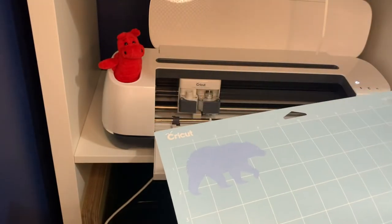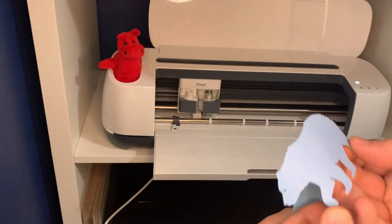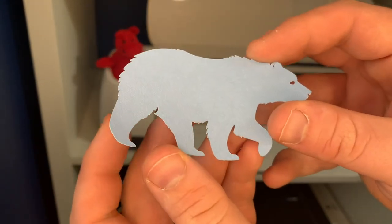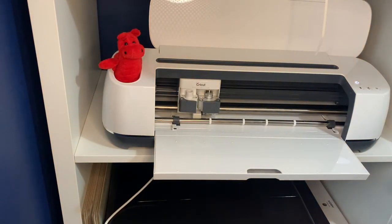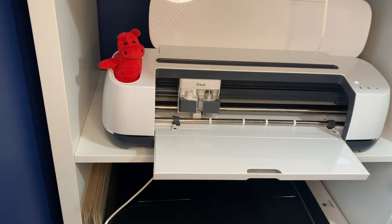I have to say, it was a lot quicker and a lot quieter than my old machine. Wow, super quick. Look how sharp that is. It's even done a little eye and everything. So that's the test cut. That's basically it, guys. That's the Cricut Maker setup. Now it's time to do some designing.